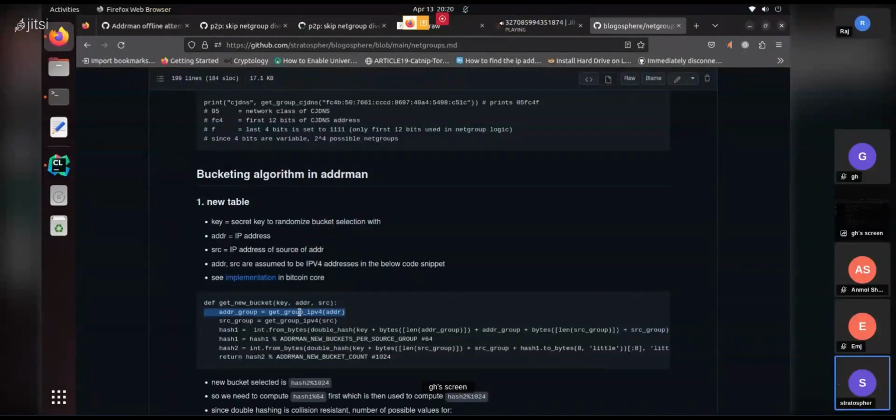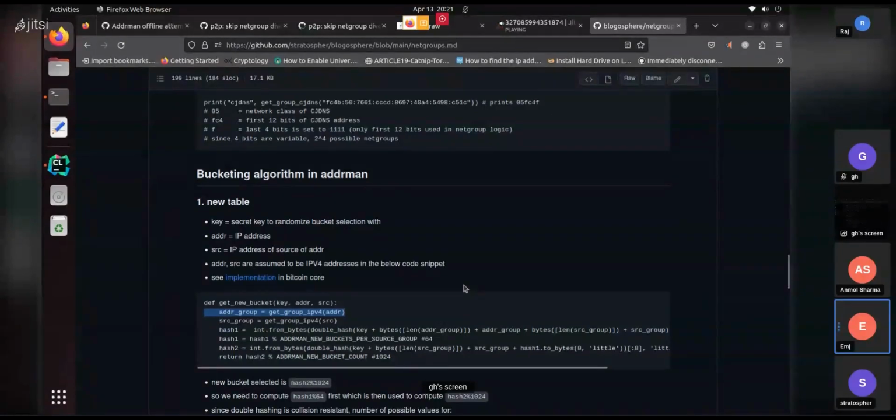Exactly. So in order to be compatible with that logic, they had to implement a grouping for Tor, cjdns, and I2p also, even if it semantically doesn't make any sense. I also had a similar question: why not just ignore those groups?